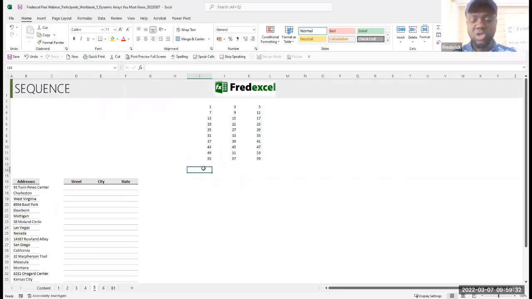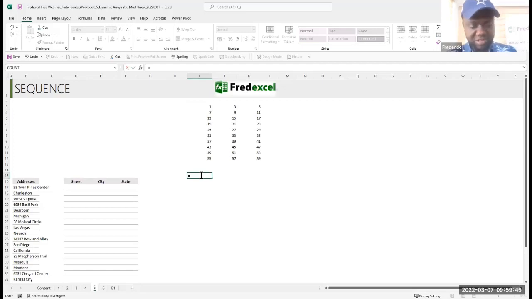Okay, so assuming you don't want it to move 1, 3, but you want it to move from one column, then start from another. You can combine it with a transpose to do it. But first I will do so. You can have transpose the sequence.